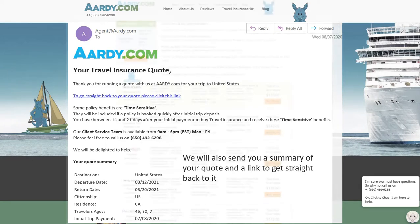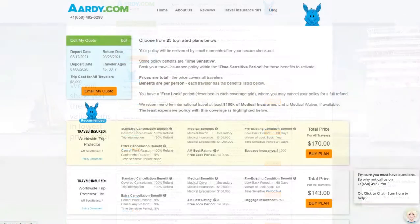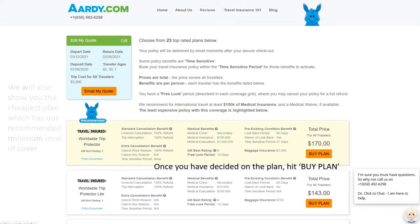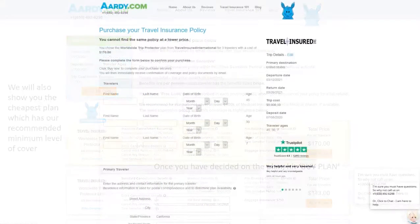When it comes to medical insurance, almost every cruise line insurance gives you as little as $10,000 in medical insurance on their plans. If you have a serious accident or illness during the trip, $10,000 just isn't enough to cover your medical bills. That's why we recommend a minimum of $100,000. The cruise line's low coverage would leave you paying for all other treatment out of pocket.